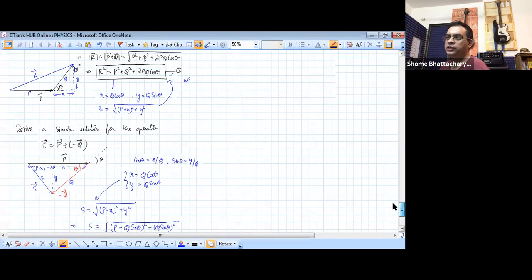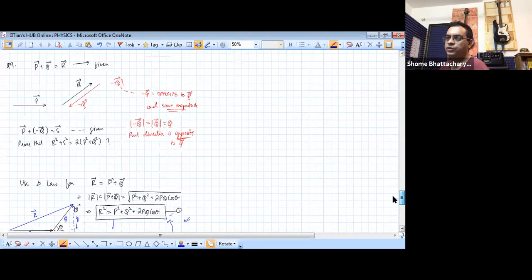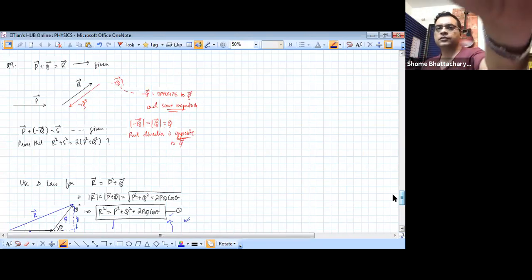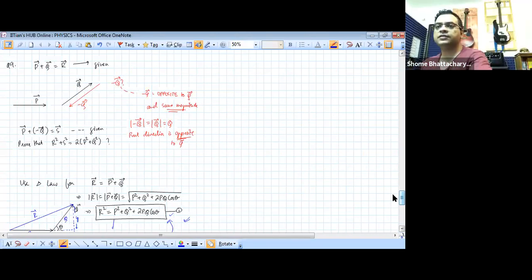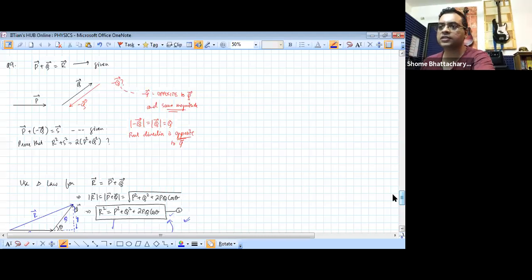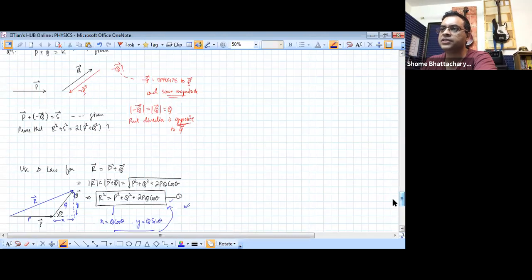So just go through the whole thing again once. I'm just putting it up from here. Okay, so just go through the steps which I've used for first expressing r square. So how did r square come about? It came from equation 1, which is coming from just application of the triangle law. P plus Q is equal to R.